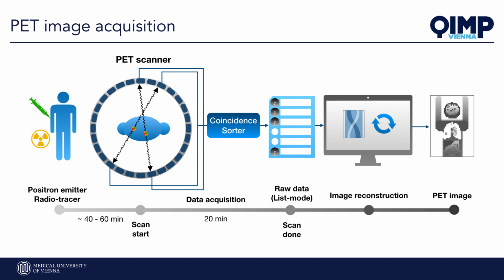Looking in more detail into PET image acquisition, first we inject the patient with the radiotracer, and after a certain amount of time, we position our patient inside the PET scanner, and then we detect all the photons and store the information as raw data in a list mode format or a sinogram. But at this stage, we still don't have any images. So we need a so-called image reconstruction algorithm to convert the measured data into PET images. The image reconstruction is a really important step because this is the part of the whole workflow where we can correct for the different physical processes, and we can also make our PET images look better.